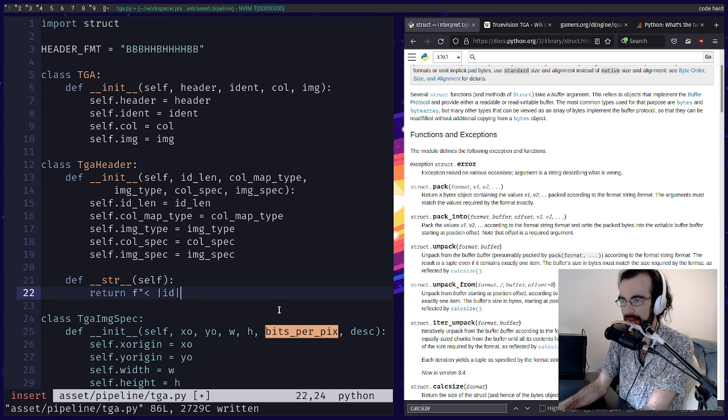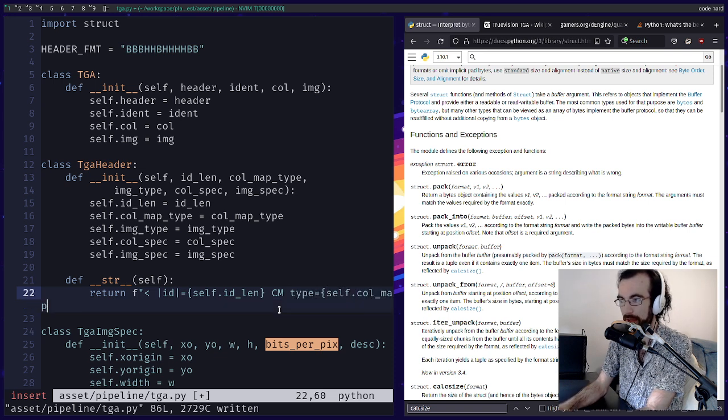Length of ID equals self.id_len. Equals self.col_map_type, equals self.image_type, and then we've got this sub structure.